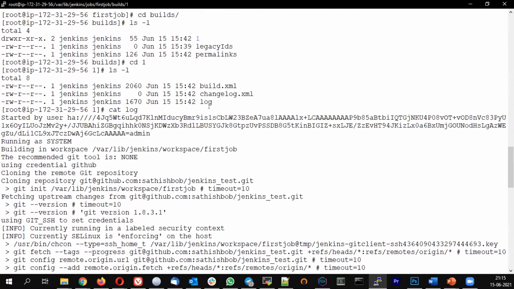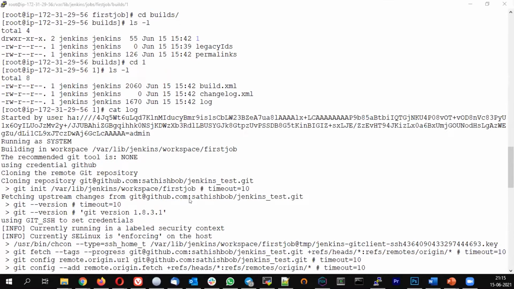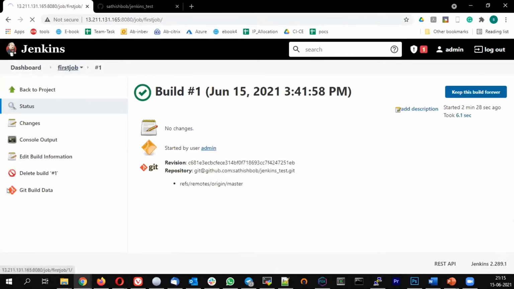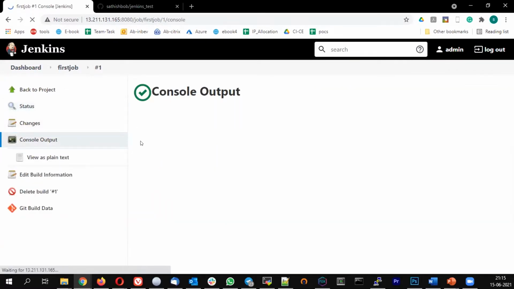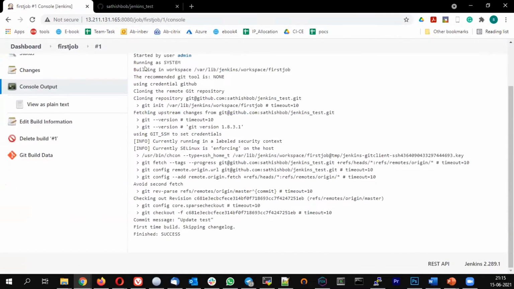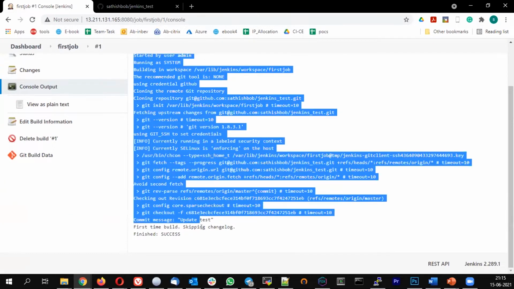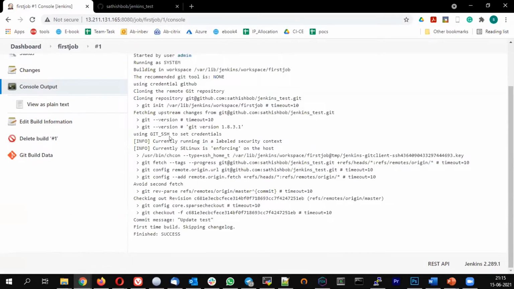So these data are coming from these files. For every build, the build number will be generated, and inside that you can see the console output. This is where you are going to see what is happening inside the job, right? It is saying it is using Git and pulling the particular repo.